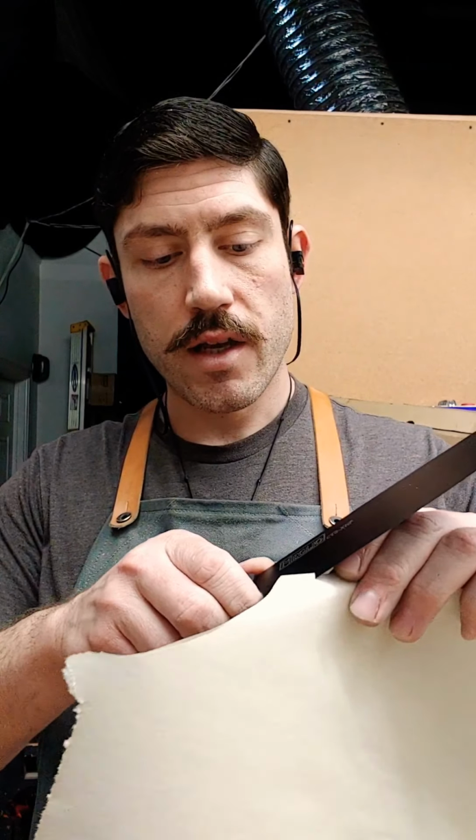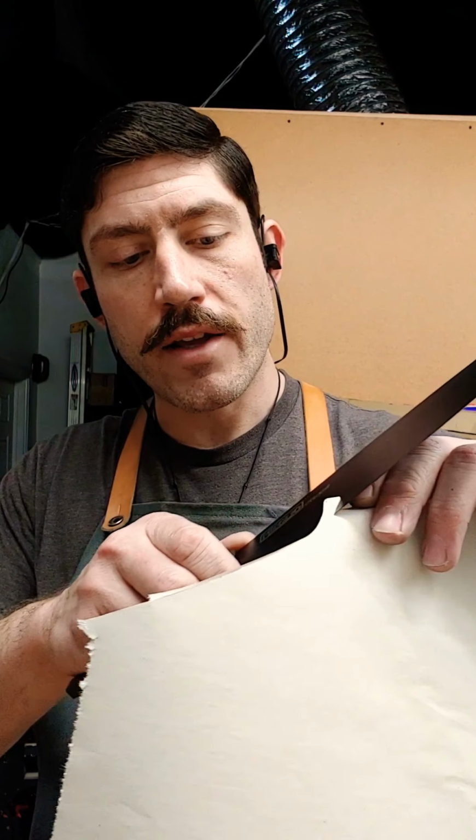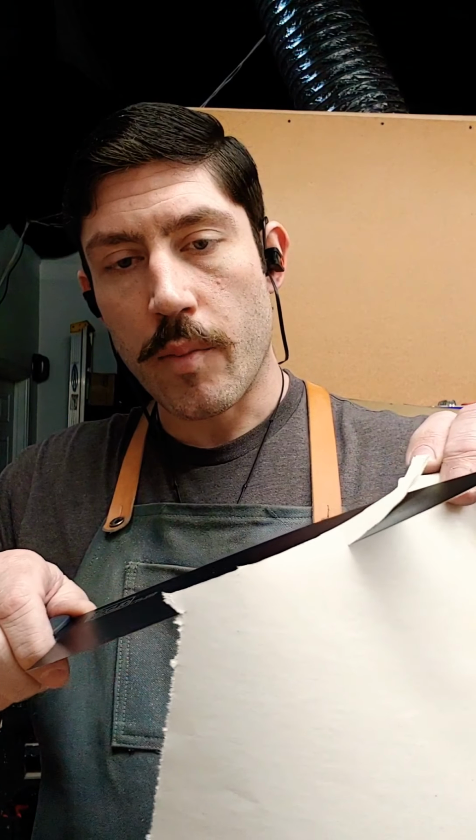So the things you should notice when you do a really good job is when you cut through, it's not tearing through. It's very quiet as you cut through the paper. You're not applying a lot of pressure. And these are the kind of results that you can get once you start using a good leather strop.